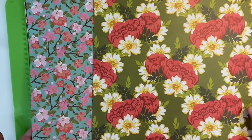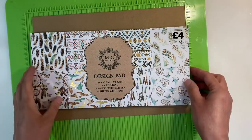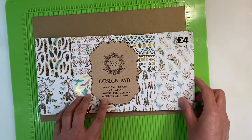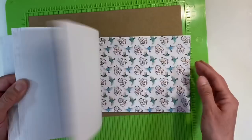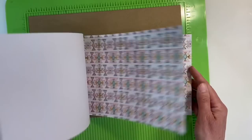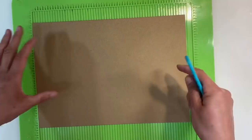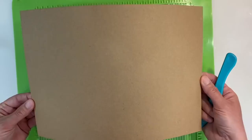I've also got this pad which I completely forgot I had. This is a pad that I bought from The Works last year. It was only four pounds and this is just so typically Boho — we've got lots of feathers and dream catchers. This speaks so much of Boho to me, absolutely beautiful. So have a look and see what you've got. I'm going to be using a sheet of craft cardstock for the base of my book. This is A4 size and it's 280 gsm. Use the thickest cardstock that you've got — it doesn't matter about the colour because we're going to cover it up anyway.